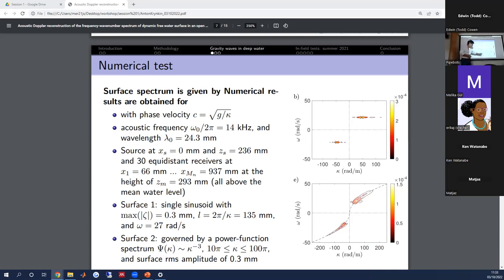The second case was when we had a more complicated pattern of waves. This pattern was similar to real waves which exist on the surface, the spectrum of which was basically wave number to the power minus 3, kind of rolling down, similar to a turbulence spectrum. Not quite turbulence, but minus 7/2, something like that. I'm not sure why they've done it. You can ask Anton and Julie. But they fit actually close now. Again, the dashed line here is the model, the theory itself, and the color map here is the reconstruction. Again, it's accurate within a few percent. So in principle, yes, for simulation, we can recover it.